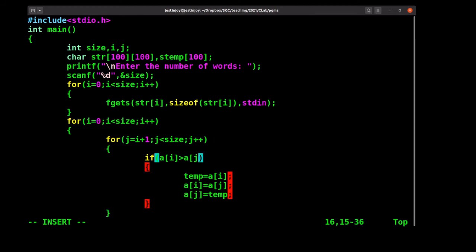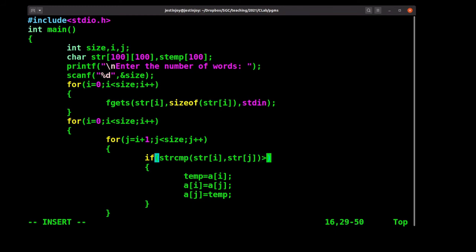For this comparison, we'll be using strcmp. So we will be comparing the str of i th word and j th word.